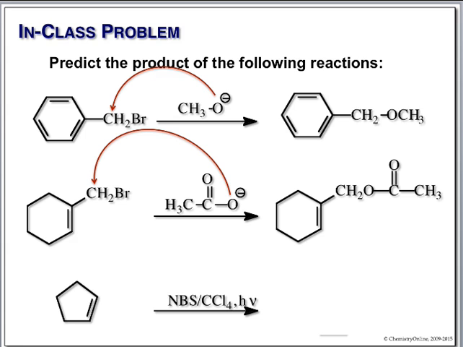Here we have cyclopentene. Radical reactions can work essentially on any alkane, any CH, but we know that they work very reliably when we have allylic centers. An allylic carbon, once again, is adjacent to the double bond. So these guys here and here are both allylic carbons. These form very stable radicals. These are our two allylic centers. They form very stable, resonance stabilized radicals.